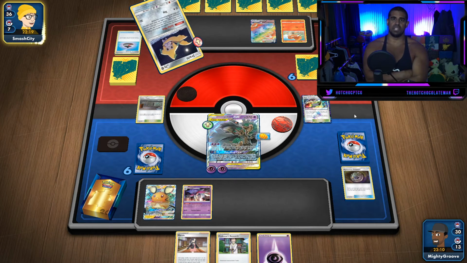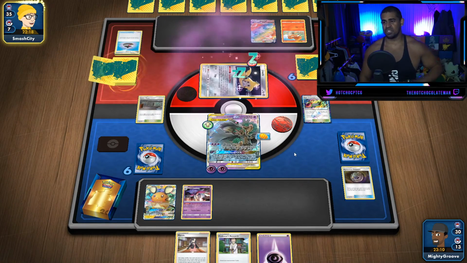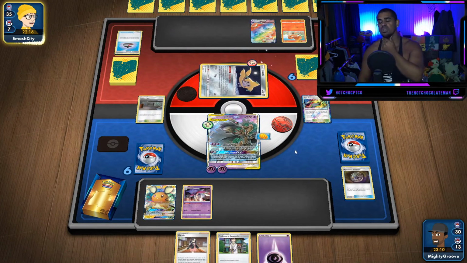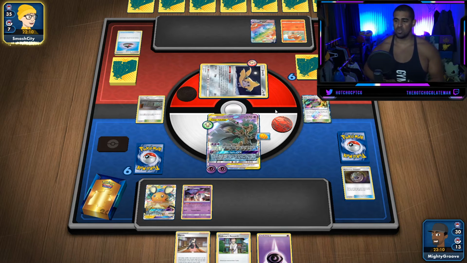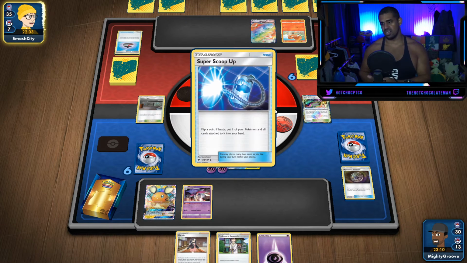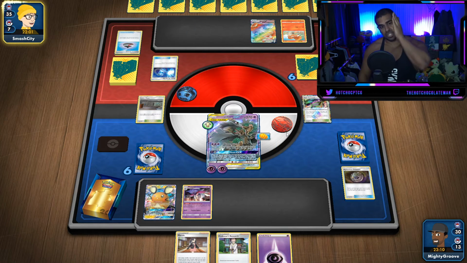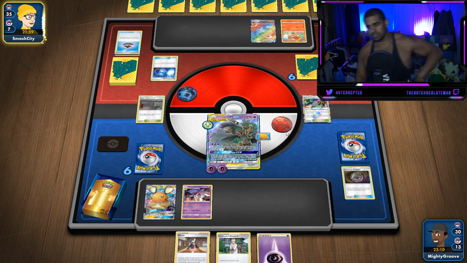Obviously, it's just completely removed if he welder attaches. Super Scoop Up would work as well. Oh, I guess with Snorlax, you can just scoop up and then. Next up, we have got Marnie Nightwatch combo, but in all fairness, he's not really playing a lot of cards. I'm not sure if it's the right idea there. Gets the heads on that. That's good.